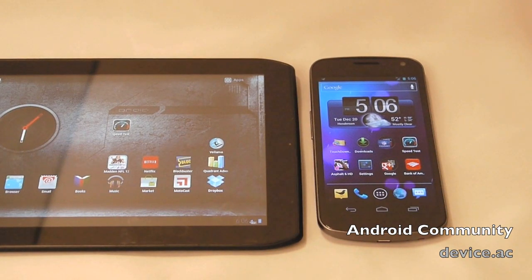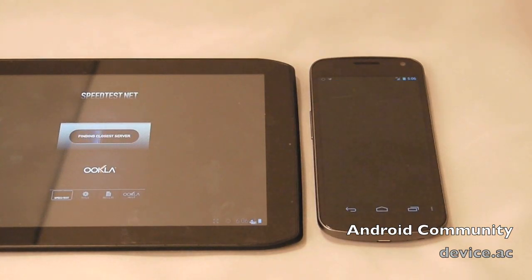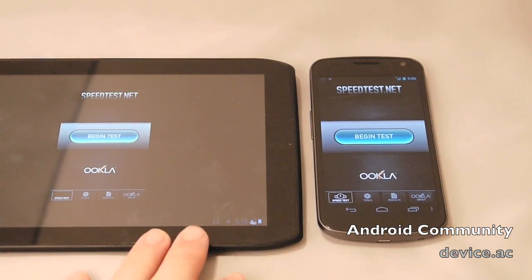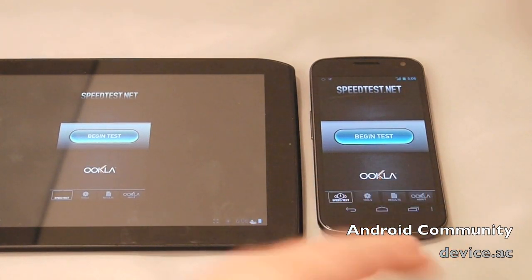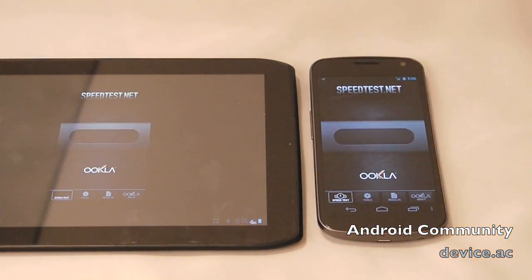So I just wanted to make a video to show everyone. We're going to run a speed test real quick — boot both of these up and let you see for yourself. The amount of signal bars on different devices aren't really a good way to determine, but when I have two bars of 4G LTE and only three bars of 3G here, clearly something's different. The bars don't mean everything.